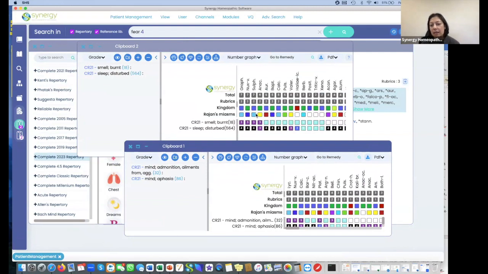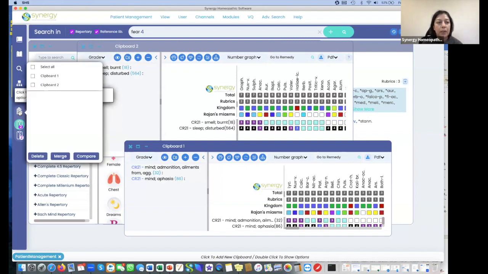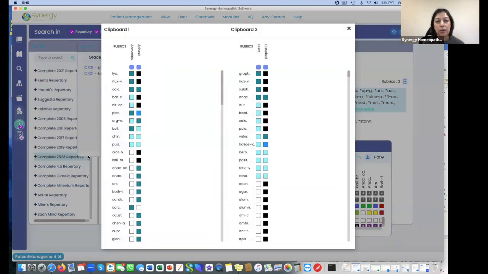I mean, you can see Nux is coming up for both of them as number 2, but the easier way to do it is, you can see these are your two clipboards here on the left, and up here is the sort of master clipboard. So what you're going to do is a right click on Windows or a control click on your Mac. And I have it set up for a double tap, which is why I sometimes say double tap. But when I do that, you can see your two clipboards, and you might have others, but let's say we want to compare clipboard 1 versus clipboard 2. Then I'm going to just come here, select them, and say compare.